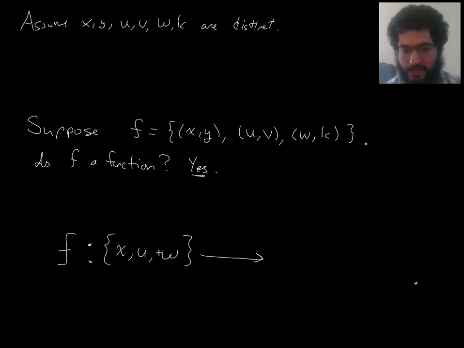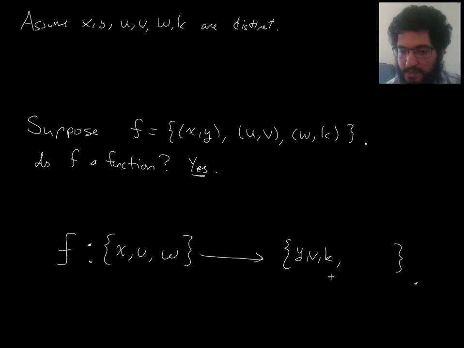I mean, there are different ways of writing it, like x, w, u would also work, but it just has to be the domain of f. So I just selected the first positions. So far, so good. And then here I have to write down something which contains as a subset the range of f. So let's see. It at least needs to contain y, v, and k. Now it contains as a subset the range of f.